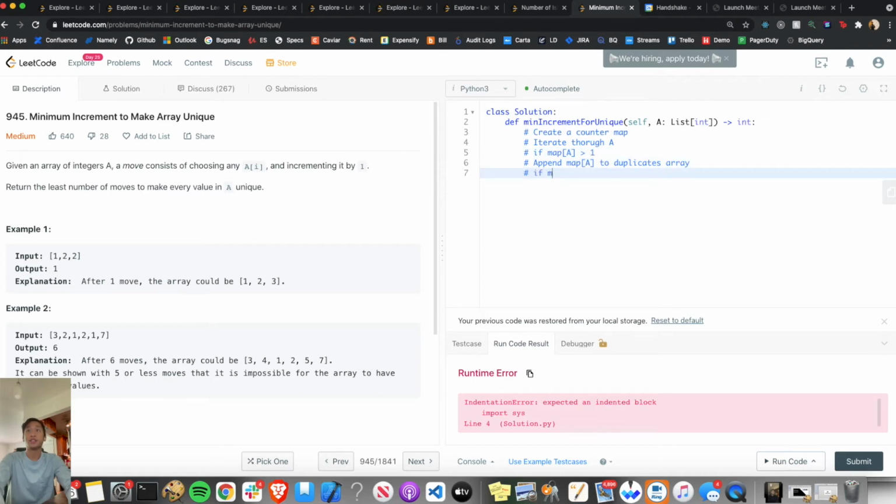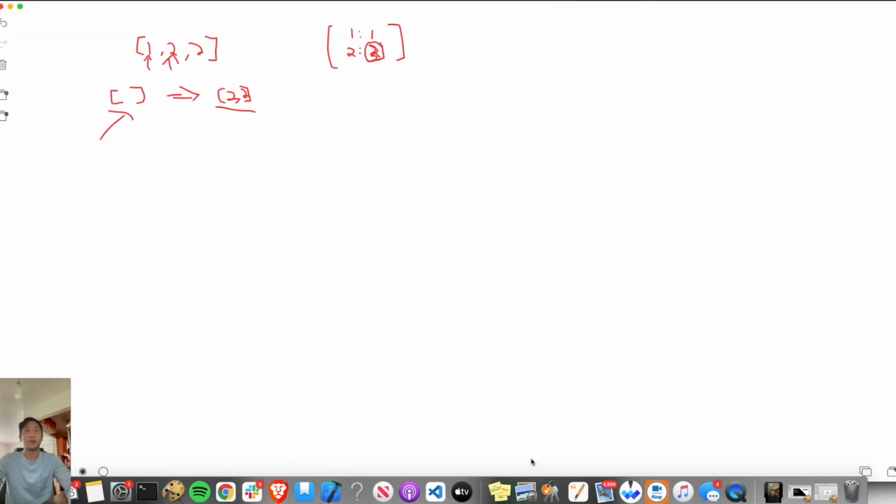But if it's actually equal to 0, or if not map A, so it wouldn't even exist, I think this represents a special use case in which we have an empty index or element that we could potentially set our duplicate or a last duplicate to. So what that would actually look like, right? And for this previous example, I'll just put it up. With 2 as 2, we get here, our duplicate array is 2.